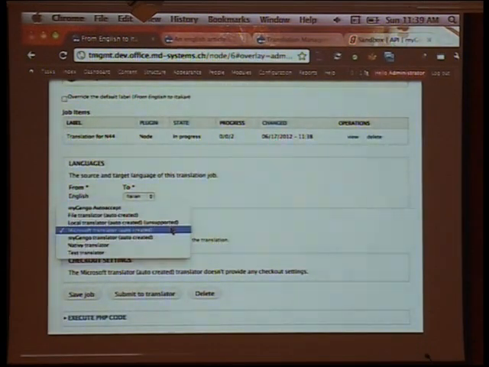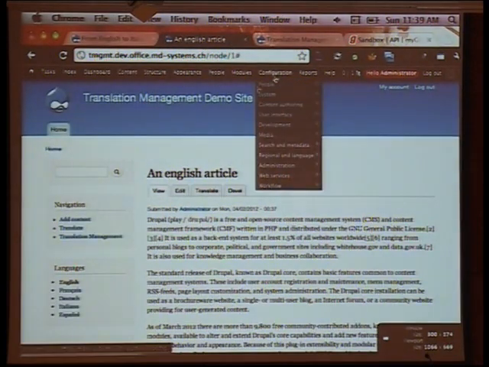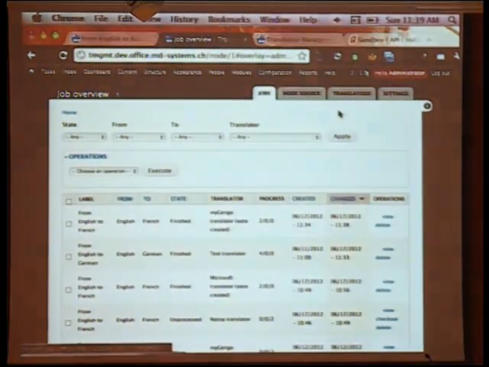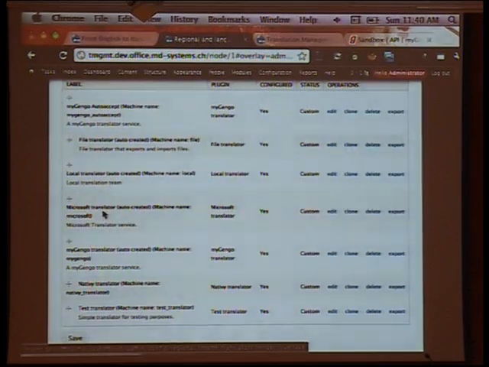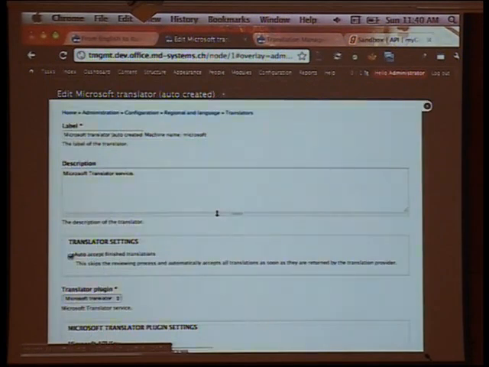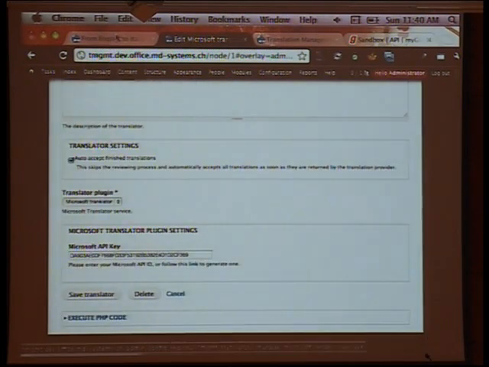And let me check if the auto accept feature is enabled here. Translation management. You will also see here the settings for how the translators can be set up. Microsoft Translator, edit. Yes, here you can tell whenever a job comes back, automatically accept it.